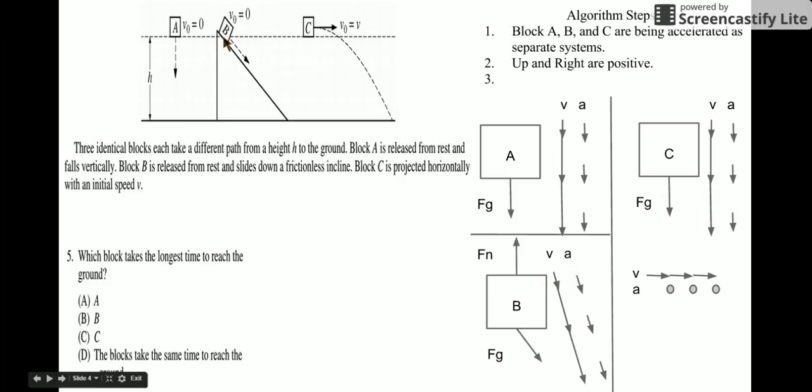first off, it's on an incline, so this axis is tilted. There is a normal force that's applied by the surface, and then there's a force of gravity that's at an angle, again, because it's on an incline. Block C, there is also only the force of gravity going downward, so there is a constant downward acceleration. However, for block C, there is also a horizontal velocity, and that's constant. And because it's constant, there's no acceleration. It ultimately doesn't affect the vertical acceleration.